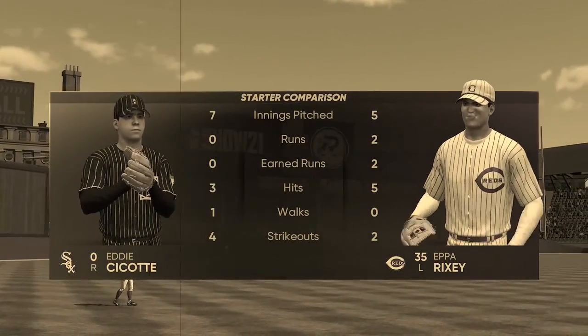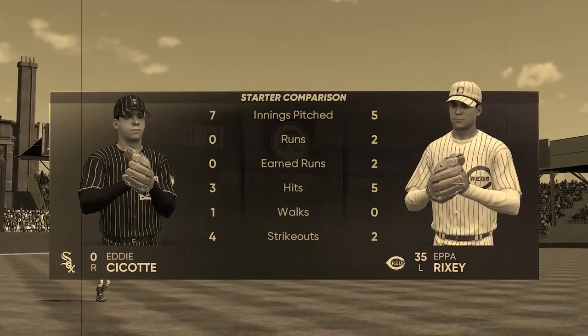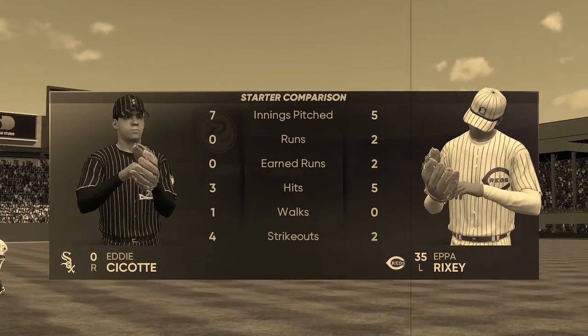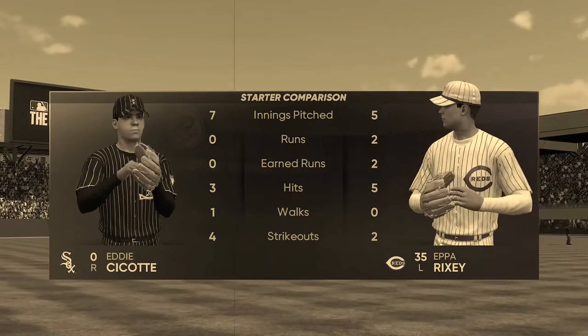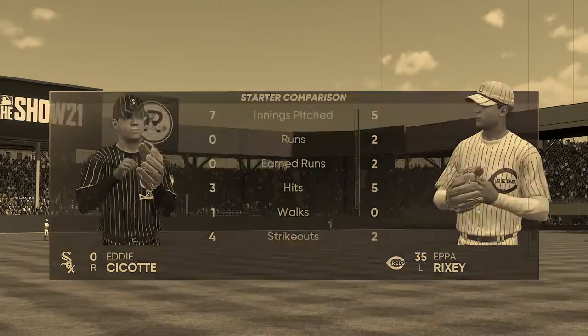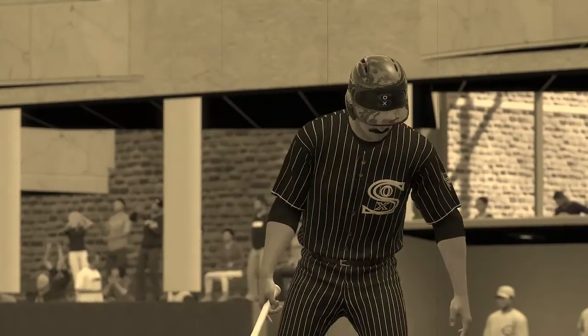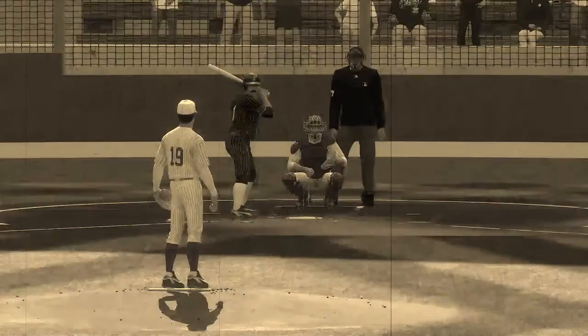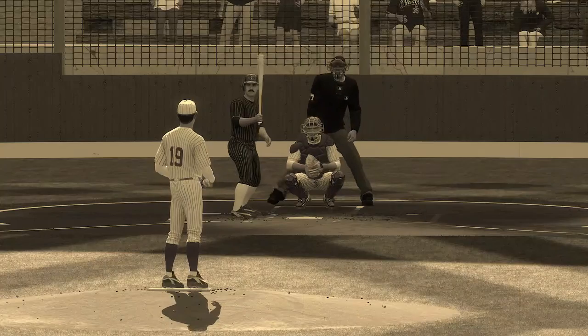Time to bring you up to date on the numbers for our 2 starters. It's our starter comparison, and the hometown 9 have had trouble generating much by way of hits, as you can see by the left side of your screen. So the batting order turns over now, and set to go, George Davis, as he'll dig into the left-handed batter's box.